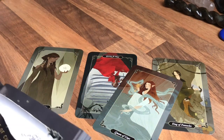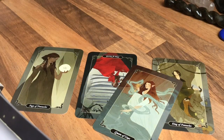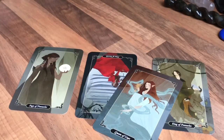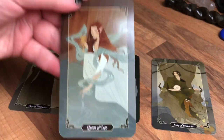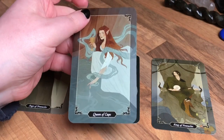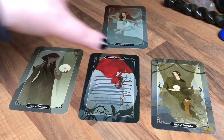Ooh. So let's see the meaning. So the overall meaning is active imagination, empathic qualities, dreamy and love-filled, soft and nurturing, an encouraging and understanding personality, excellent advice, the mother who understands everyone's problems and never takes sides, deep and understanding. So the overall meaning of the energy of this is that you are an understanding person. You may have empath abilities, but I feel like you just understand what people are going through and their struggles and such, so that's a good energy to have.